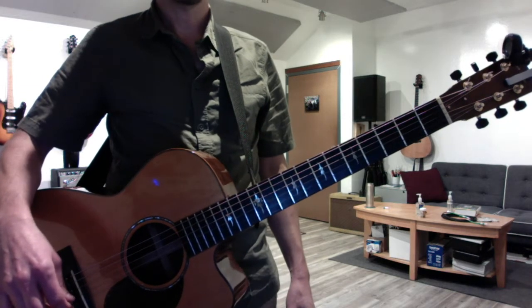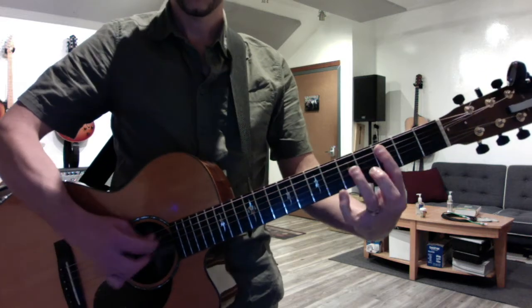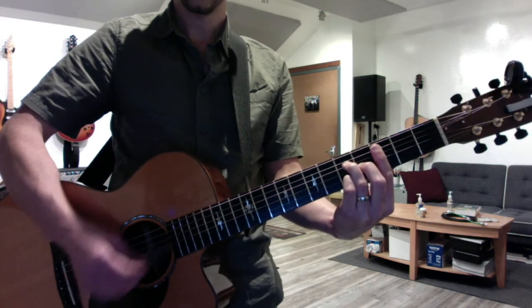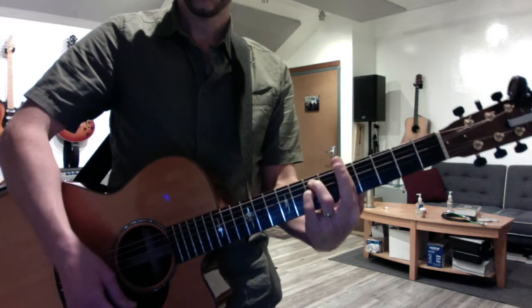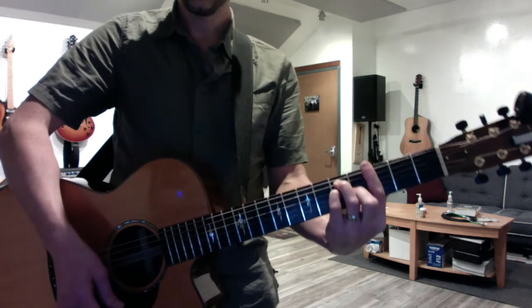Okay, the Jason Mraz song. C major 7, 3, 5, 4, 5, 3. A minor bar chord, D minor bar chord, and G major bar chord.